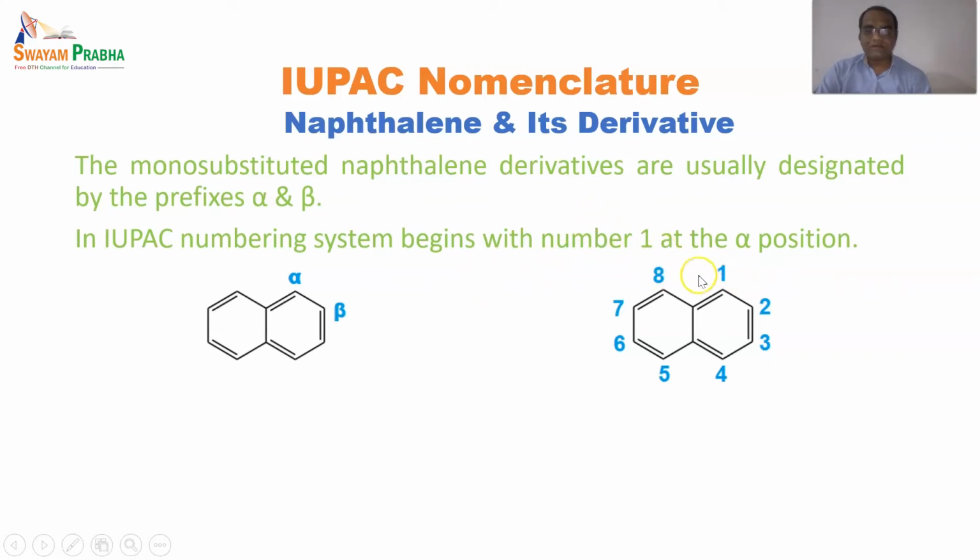As has been said here, from an alpha position, number 1 starts, then 2, 3, 4. The fused carbon is not given a number because it does not have any kind of substitution. It has been neglected because all 4 bonds of the carbon are used, which does not allow any type of substitution, as there is no hydrogen here. And after that 5, 6, 7, 8 respectively.